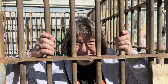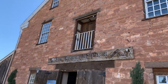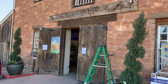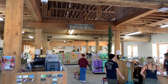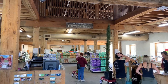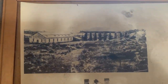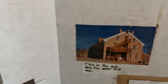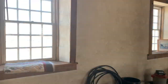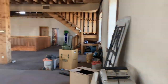A couple hundred miles from there in Washington, Utah, right by Saint George, is the cotton mill - one of my favorite places in that area. They use it as a nursery, but it's also a museum and kind of a community hall. They spent a lot of money restoring it, so they use it for a lot of different things. It's an absolutely beautiful building with a lot of history, and you can really see how a building like this was constructed.